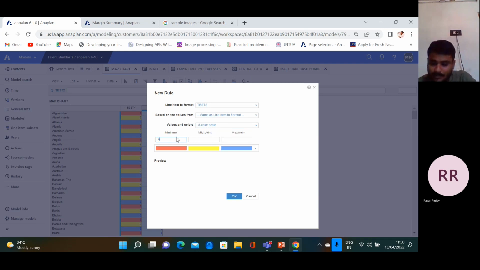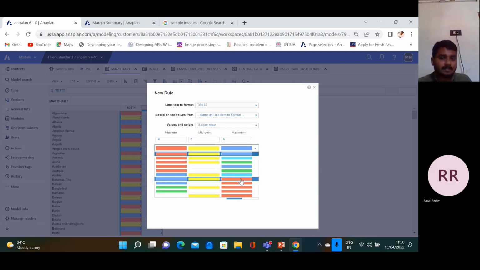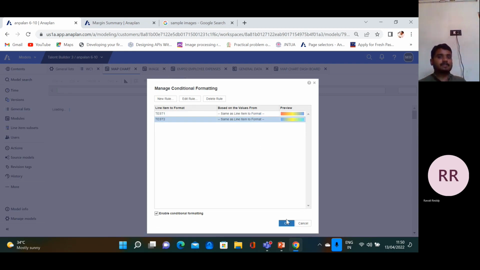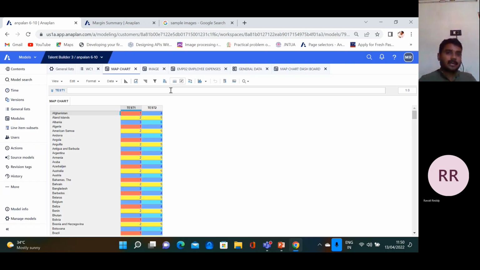Then apply values for 4, 5, 6. Then choose different colors. I am selecting this one. Okay, I'm giving OK.